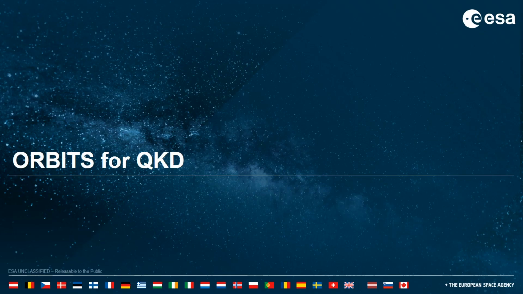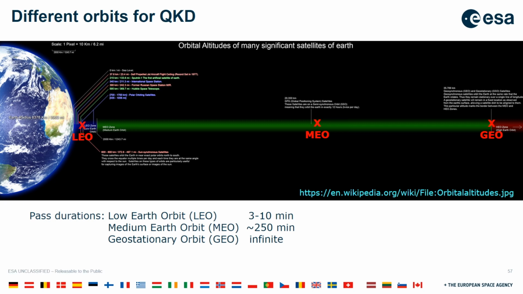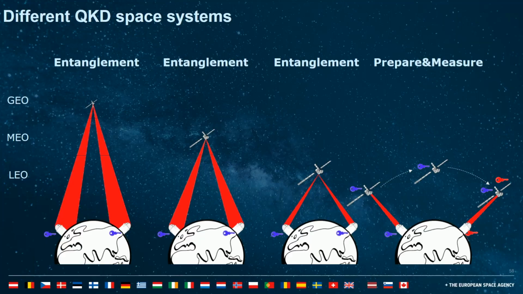So what kind of orbits would you use for a QKD system? Of course, there's three classical ones: the low Earth orbit, the medium Earth orbit, and the geostationary orbit, or geosynchronous. With a geostationary orbit, you could put a satellite in that position and exchange keys through the entanglement between the two limbs of the Earth. With a MEO one, that separation becomes reduced because you're at a lower orbit. You could even do it in LEO, but then you're probably doing a key exchange over two parties in a range of about 400 to 500 kilometers.